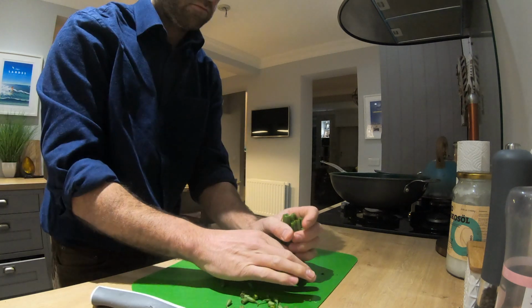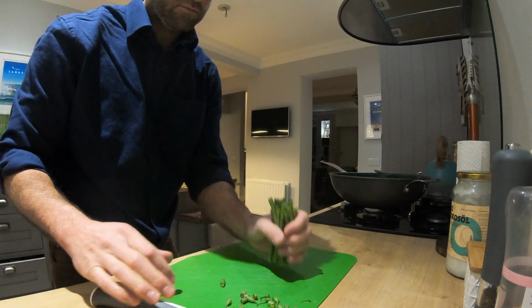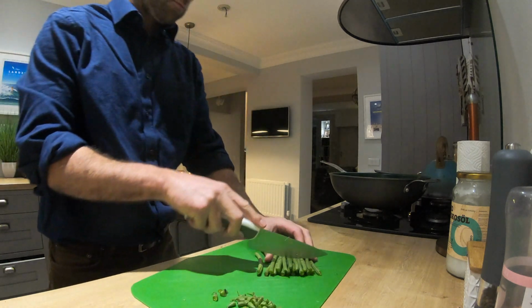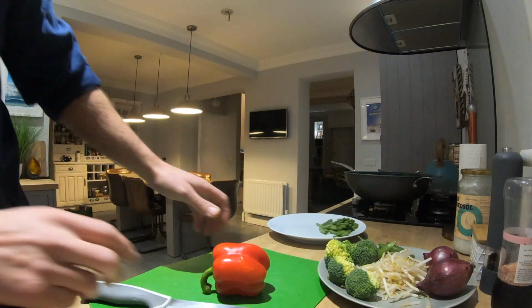I started off with the bean sprouts. Look at this little handy way I do it here to get them all lined up and then spin it around, chop the ends off. You can do them one by one if you want. Split those all in half.